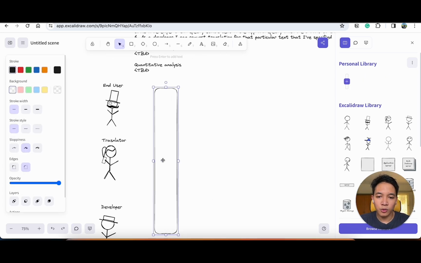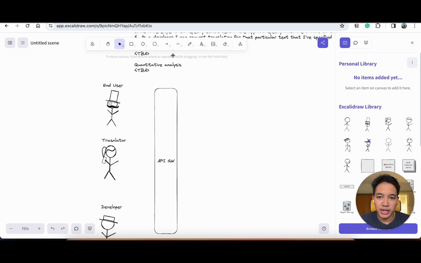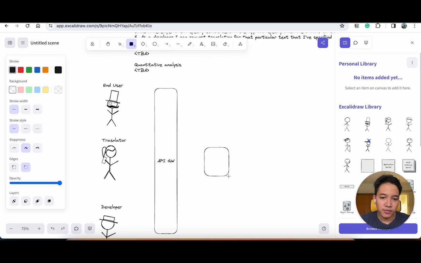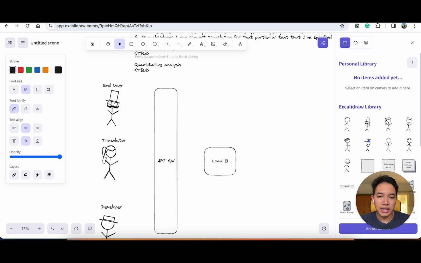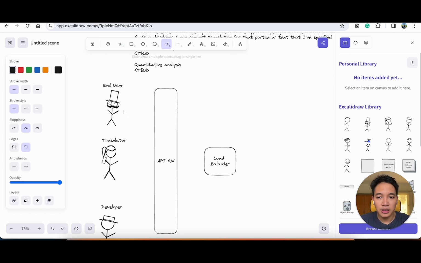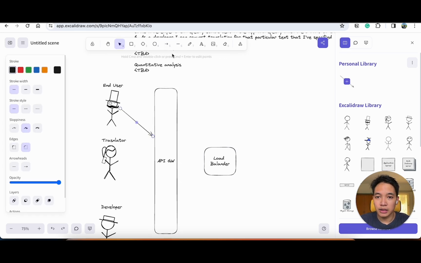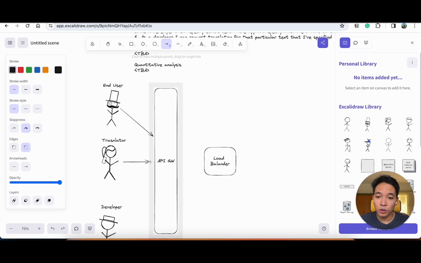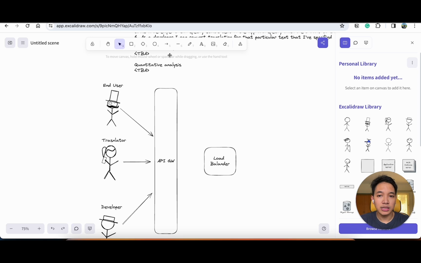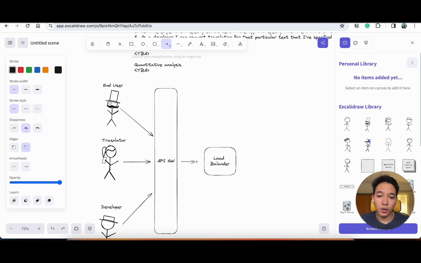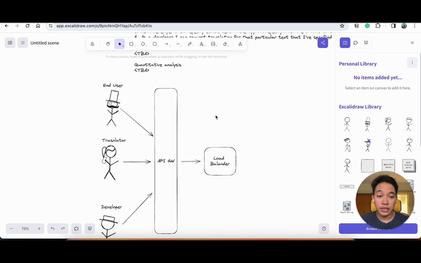You have the API gateway where everybody is going to be accessing that. And then you have the load balancer to make sure the system scales. This is not super important in product design because we are not looking into how you scale a system, right? That's actually part of system design. Product design is more about how the data flows. And the way that you explain why you need an API gateway is because it is one central way to do authorizations and authentications.